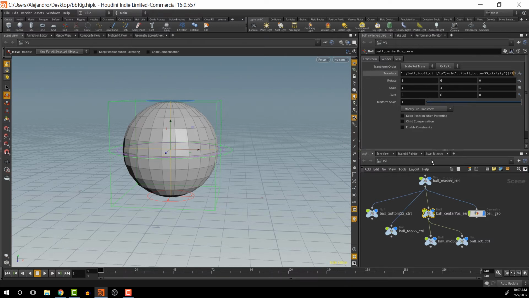But as we move it, it's going to change. So I'm going to push enter on the numeric keypad to finish that off. And let's start off with clicking on the top control and see if that does it. So we can see that, yeah, now it is averaging the position of the two controls, which is exactly what we want.